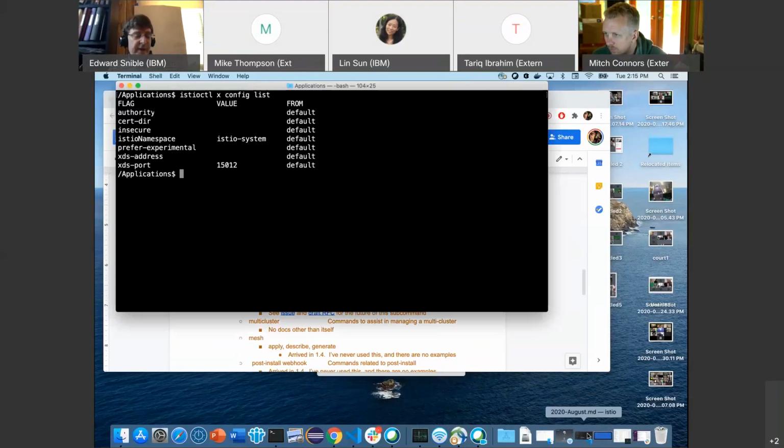The goal is to take any features that people commonly use, such as Istio namespace, and put them in a config file similar to kubeconfig. So if anyone wants to talk about that or add more parameters to this, this should really help people who are either installing Istio in a custom namespace or are using this new XDS stuff.